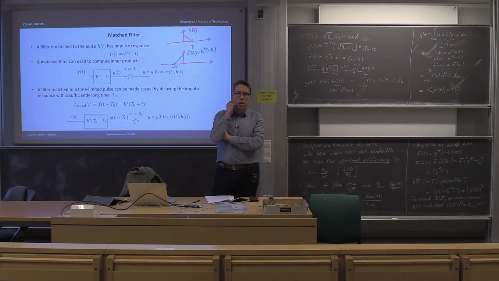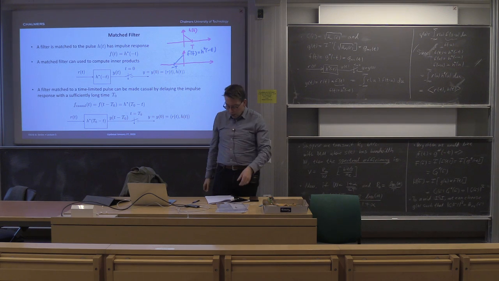Okay. So with this matched filter, the key thing here is with matched filter we can compute inner products. And we know that inner products have something to do with distances, right? So we will use this property later on to figure out that the samples of the matched filter are somehow related to the distance between the input and the pulse to which it's matched.